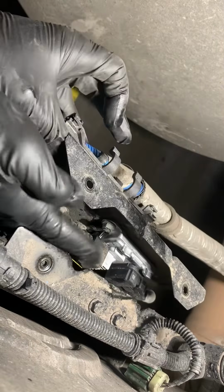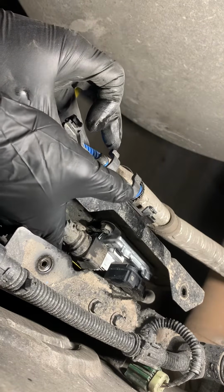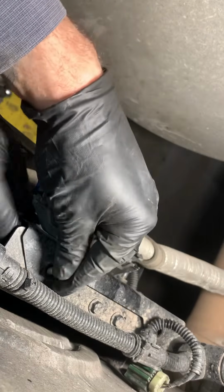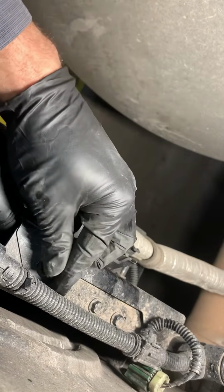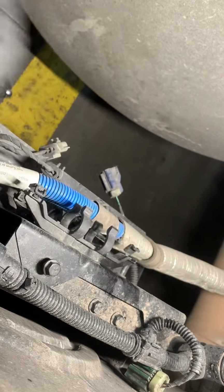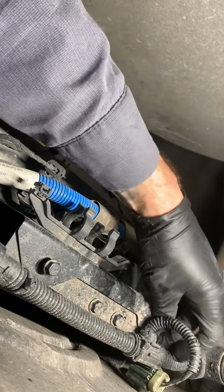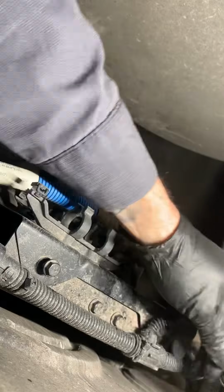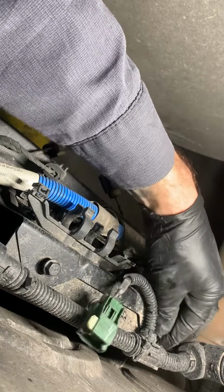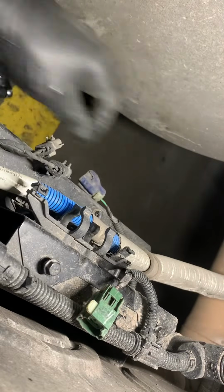Okay, sensor's back on, secured. I went ahead and put a little bit of penetrating oil on that yellow tab, sucked it in nice and clean. Go ahead and bolt this bad boy up. Gotta find the hole though. One thing she always complains about. Don't pinch the wiring.